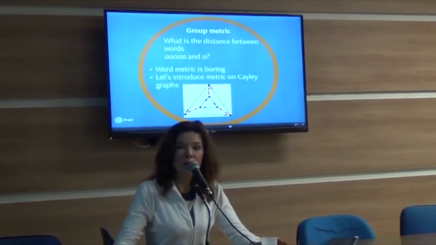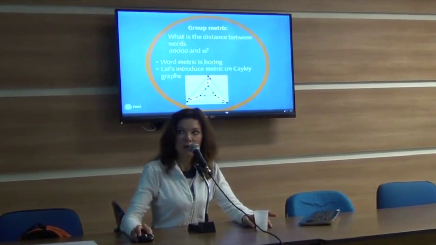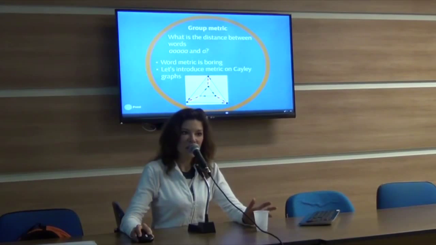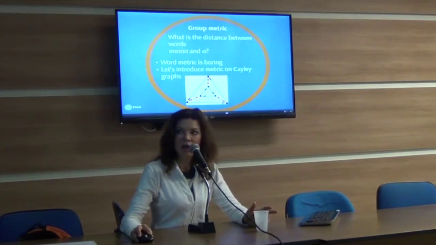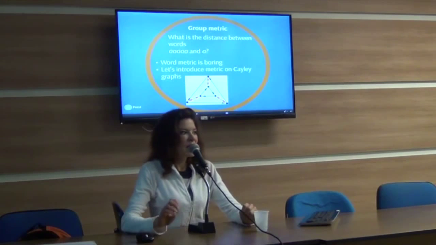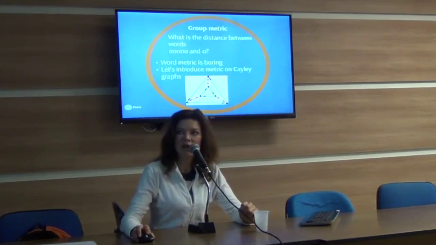Therefore, we can measure the path from one vertex to another. So from this vertex to this, the length of the path is 2. Two steps. And from here to here is 1, and from here to here is 1 again. So it's not that any path is considered, but the shortest path, the so-called geodesic.